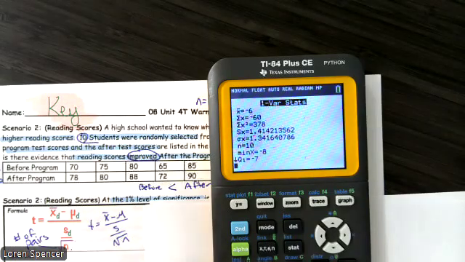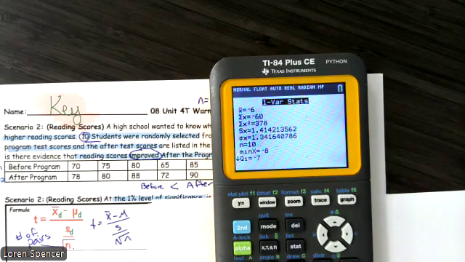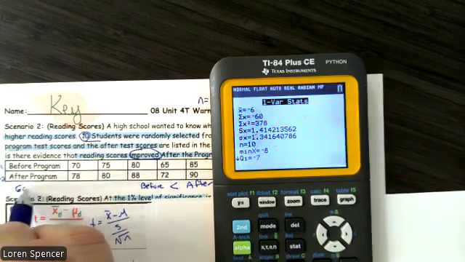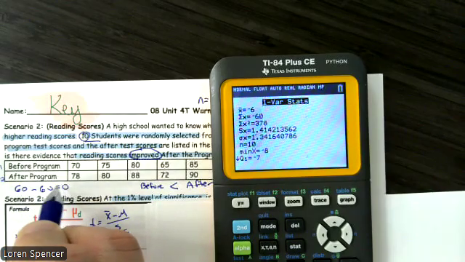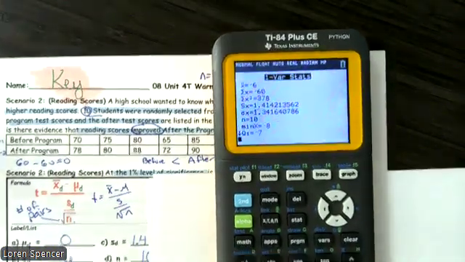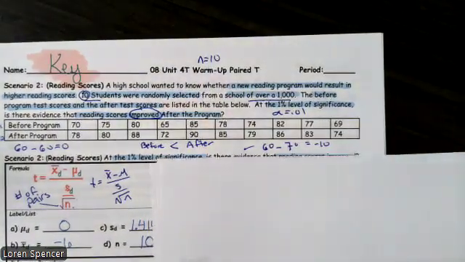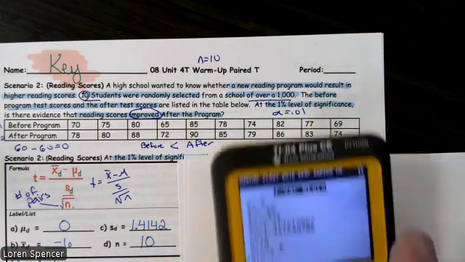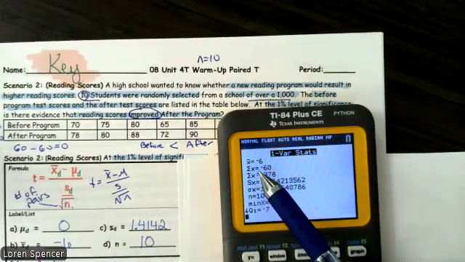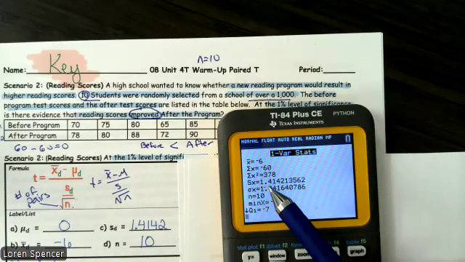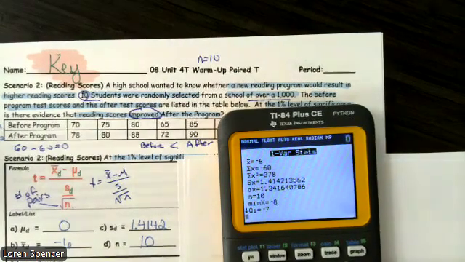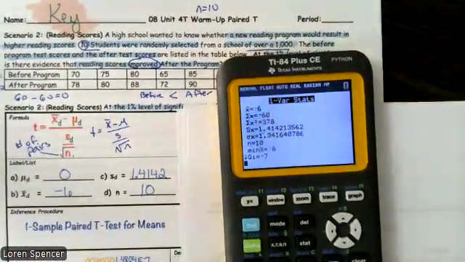Whenever we're running a paired test, we're assuming that there is no difference. We're assuming the program was not effective. If there's no difference, that means they made a 60 on the first one and a 60 on the second one, so the difference is 0. So the mean is assumed to be 0. And these values right here are what I calculated on the calculator: x bar being -6, a sample standard deviation of 1.414, and n is the number of pairs. We're going to run a one-sample paired t-test for the mean of the differences.